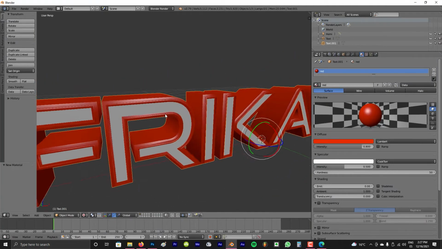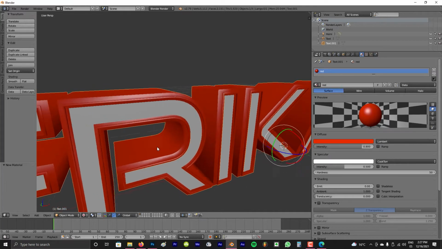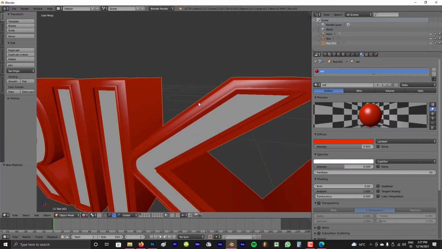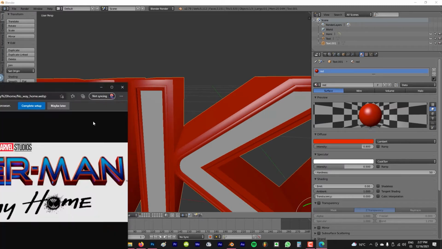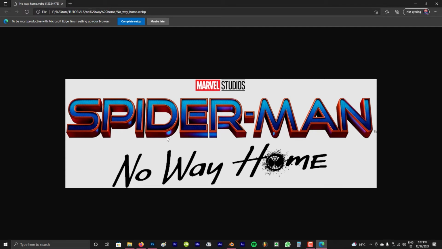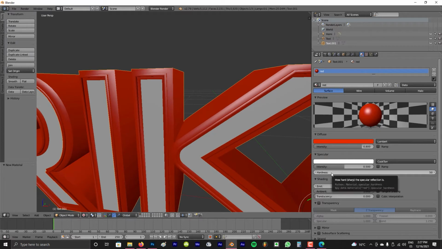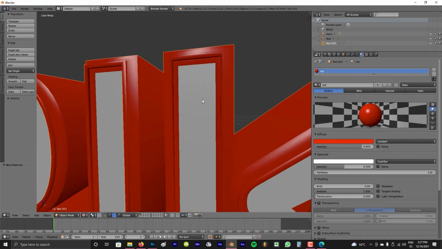So we're going to look for a tone that looks like this one, and then we want to add a little bit of shine to this, because we can see that this reflection is not exactly like the one that we have over here, that maybe the reflection is a little bit sharper. So we're going to look over here into Hardness, and we're just going to increase this a little bit. We can see that now the material is looking different.